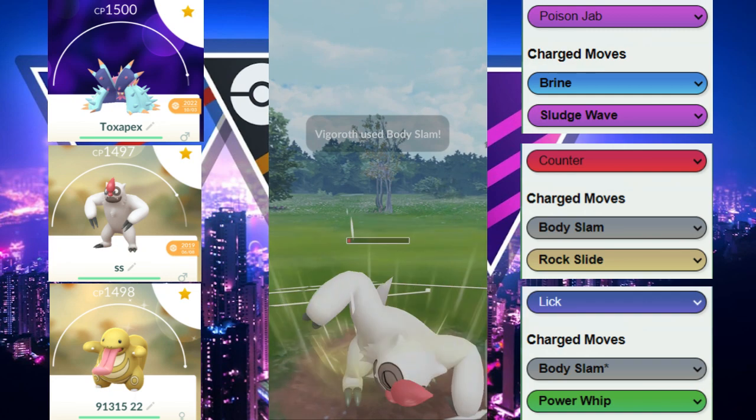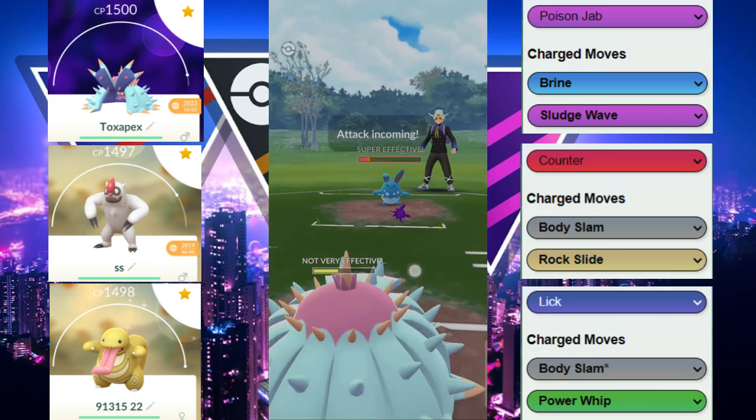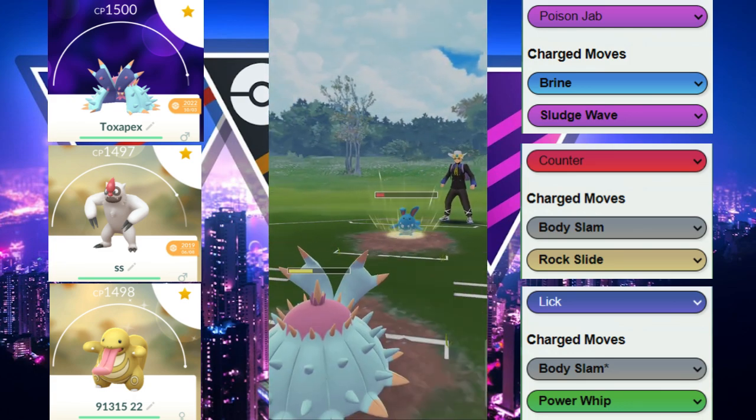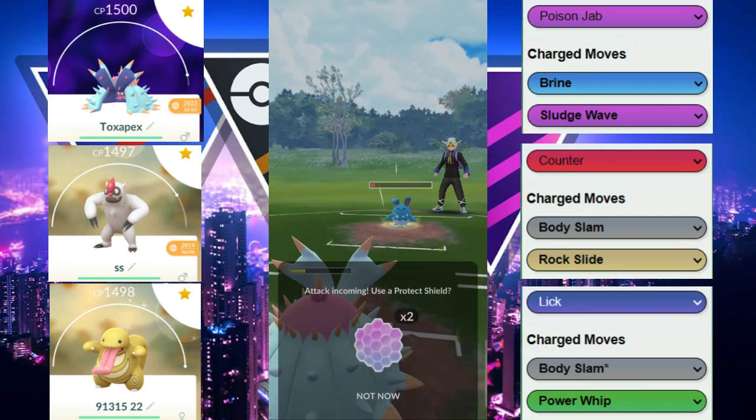We know that we are able to get to another Body Slam, taking this Azumarill down to the red. So that was fantastic. We can come back in with our Toxapex here and not worry about a single thing. We're not shielding anything. We're looking for the farm down at this point.